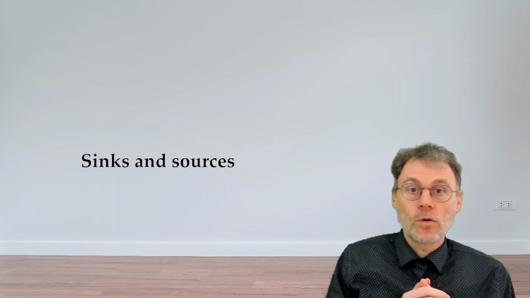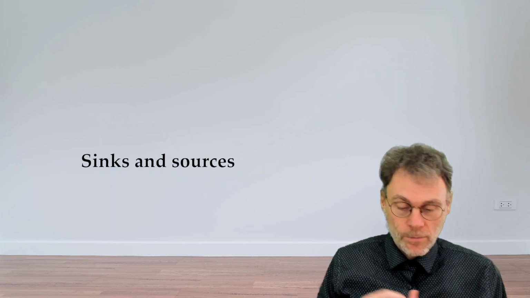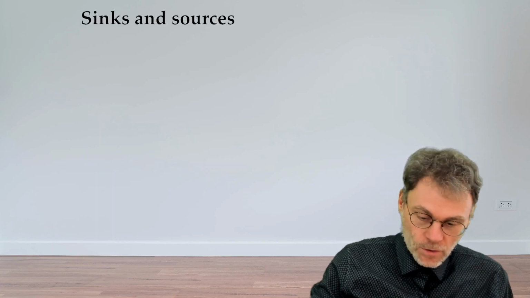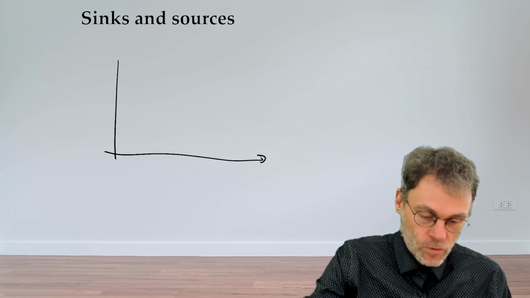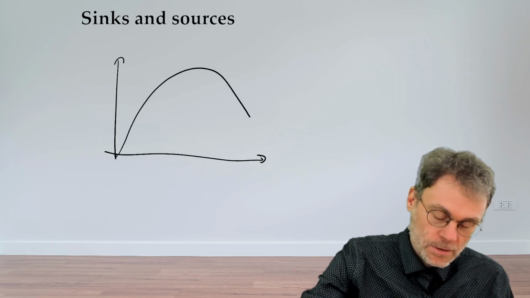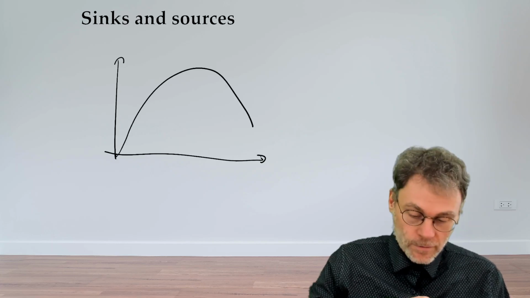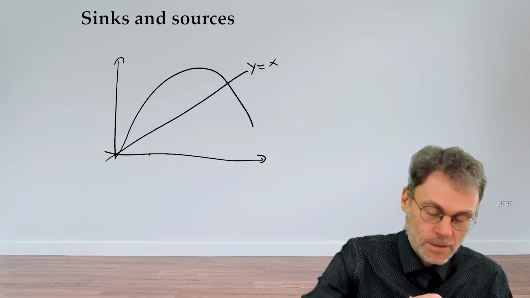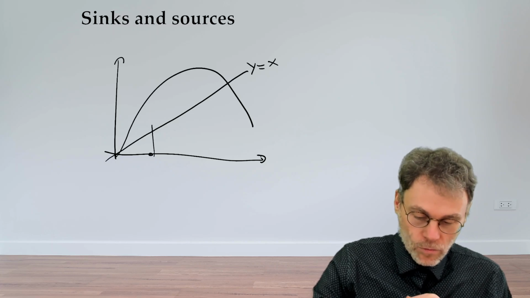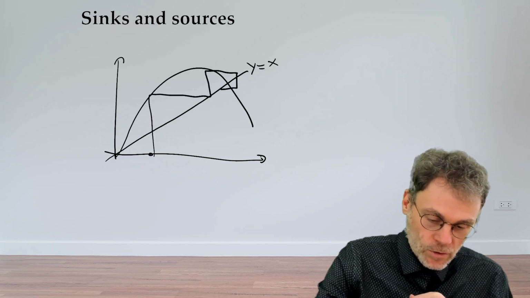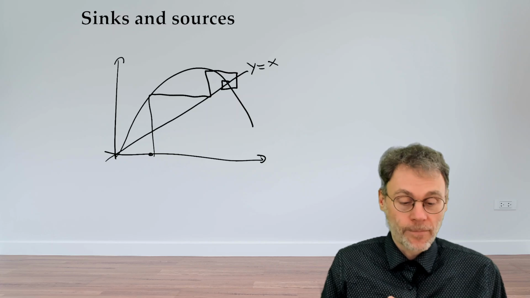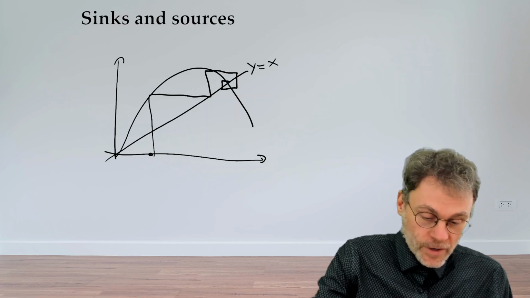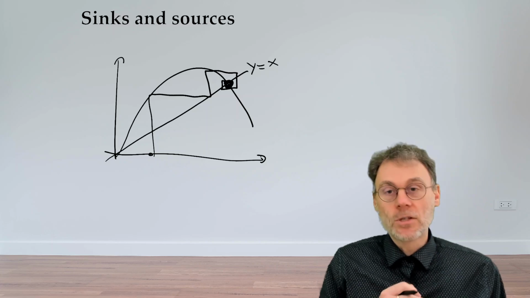In the previous video, we talked about cobweb plots, we talked about fixed points. So just as a quick recap, if you have a map here, f of x, and you want to calculate the orbit of a certain initial point, what you draw is the line y equal to x, and then you do a construction like this, which will tell you where you end up eventually. So we talked about the fixed points as being the intersection of these two lines.